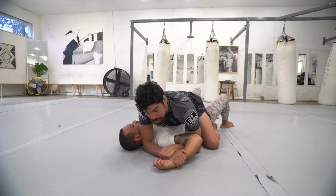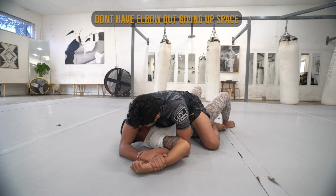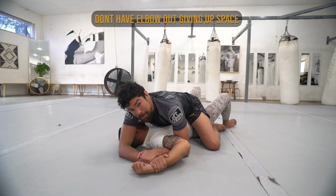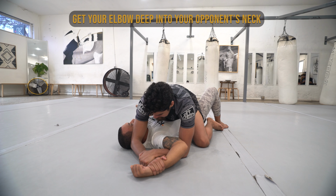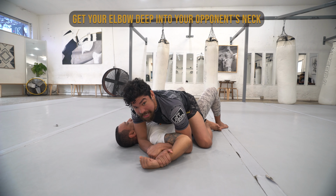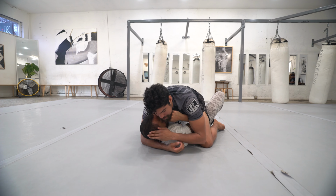This is also a small or a big little detail: I don't wanna have my elbow up on the top of Manny's head. This is gonna be really awkward. He starts fighting his head back inside, yeah. As soon as I get my elbow, anytime, I wanna put my elbow all the way down to the base of his neck.